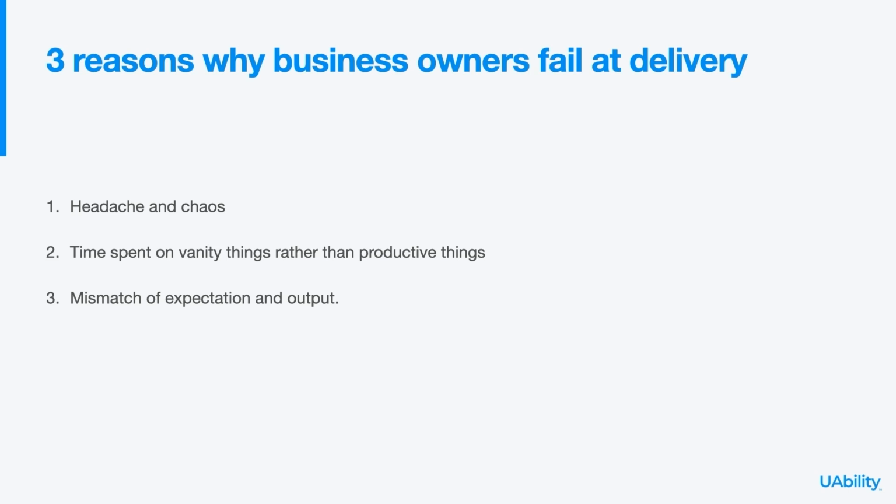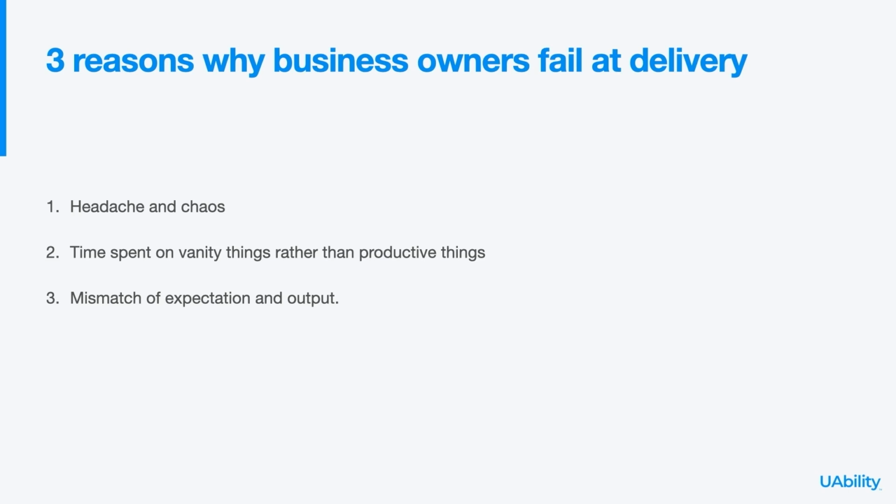Now, just to recap really quickly what we covered, the three exact reasons why most consultants and entrepreneurs actually fail. Reason number one was headache and chaos. I talked about the various kinds of issues that they face or could potentially face. The second one was time being spent on vanity things rather than productive things. By vanity things, I mean things like retrieving certain software, assets, and platforms, rather than focusing on the main thing, which could help them produce results.